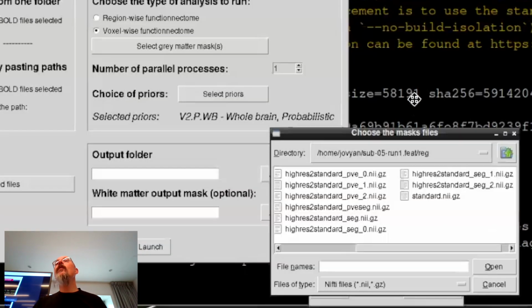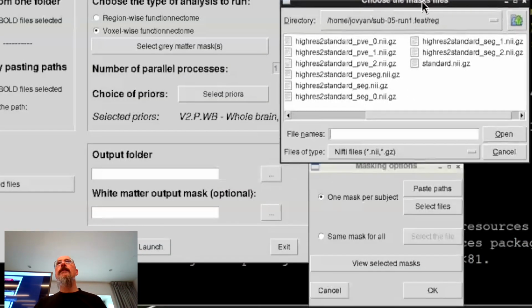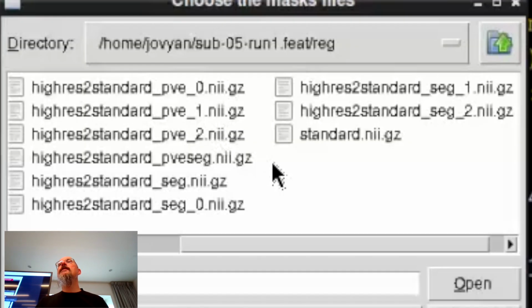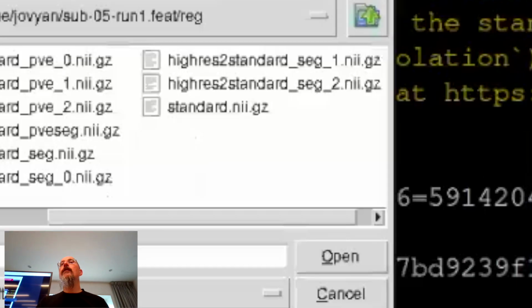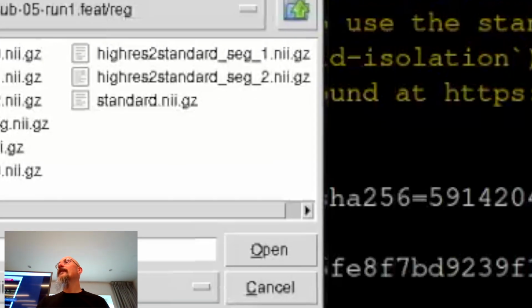This is the T1 image we segmented with FAST, and it creates three images, SEG0, SEG1, and SEG2.